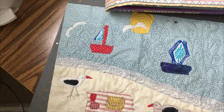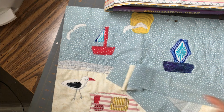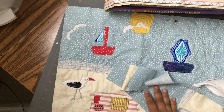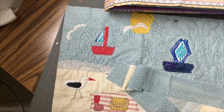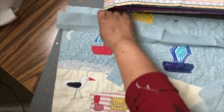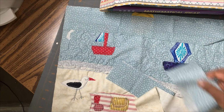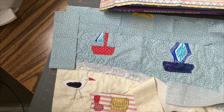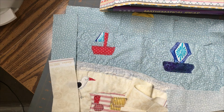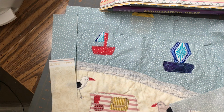Here's what the quilt looks like so far, and what I've done now is cut up some scraps for the binding. I didn't have a lot of fabric left over, so what I decided to do is just to cut it up into as much as I could, and I think this will fit. There'll be enough to make a two-color binding, so I'll just match the binding to the fabric that I have here, and then I can just use the beige to finish off the sand part. And that way it'll keep everything all balanced.